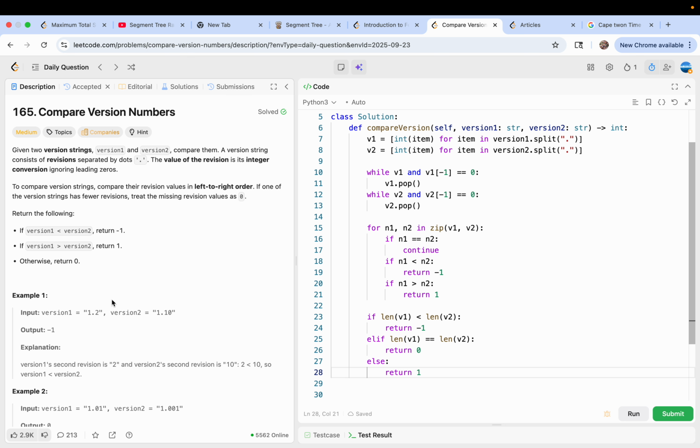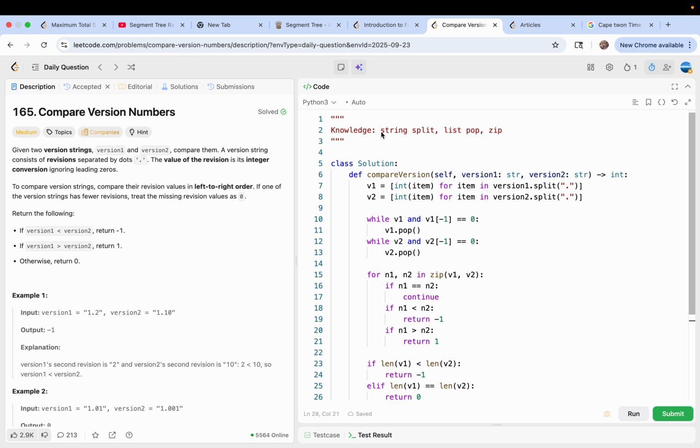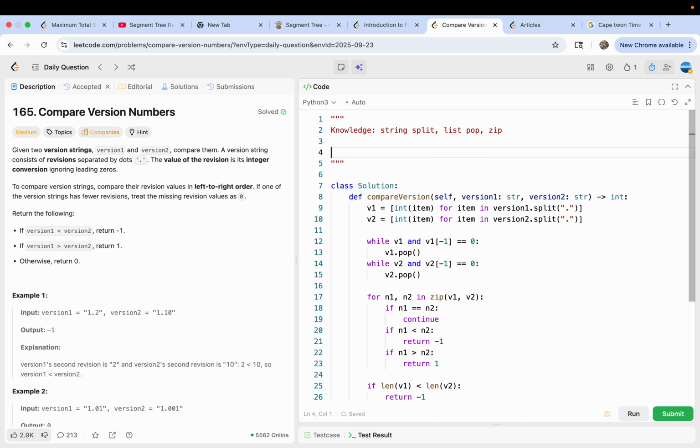One thing I want to emphasize is that you need to be familiar with methods like split and pop. And also you can freely use some of the built-in functions, for example here in Python. The comment here is that you need to pay attention to the trailing zeros.